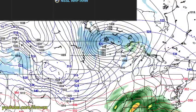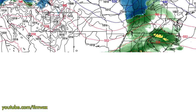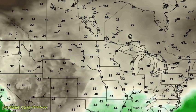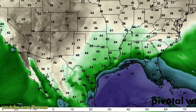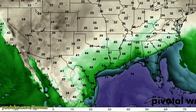And for that one, I'm going to want to look at the NAM. That's a regional model. And it's a little bit better with some of the mesoscale processes. And we're going to look at dew point just to kind of get a rough idea what we got coming. Starting out at 18Z there. And then, let's see, here we go.